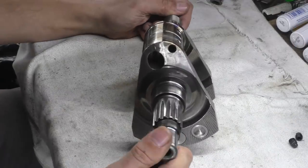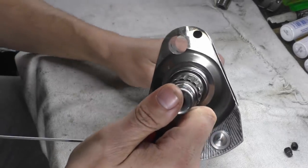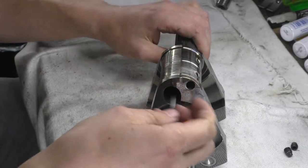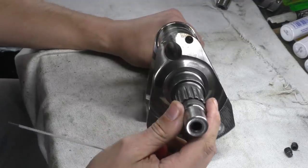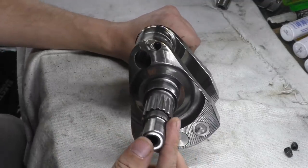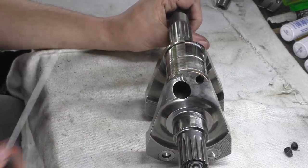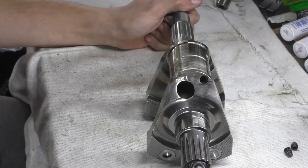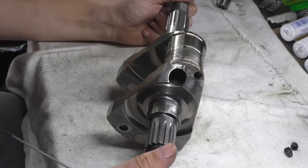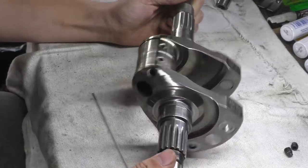You'll notice when you look at this crank that we have a big hole in the crank pin. You can see my hand through the back of it. Why is that offset? Well, it has to be offset. It's actually a problem due to balance, because they want to reduce the rotational mass of this crankshaft, which basically means it has a lower moment of inertia, just by making the whole thing lighter.